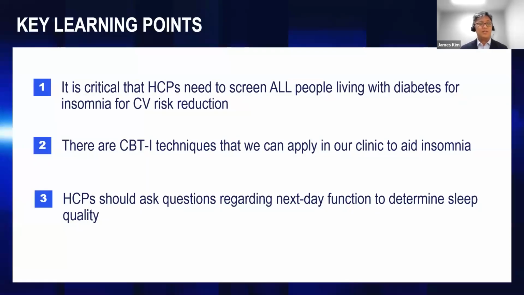So the key learning point is that it is critical that healthcare providers like ourselves screen all people living with diabetes for insomnia to reduce their cardiovascular risk. There are a number of CBTI techniques that we can apply in our clinic to aid with insomnia, and healthcare providers should ask questions regarding next day function to really determine if the person is sleeping well or not. So I hope that has been useful, and I hope we can all screen our patients living with type 2 diabetes for insomnia, and hopefully we can reduce their further cardiovascular risk.